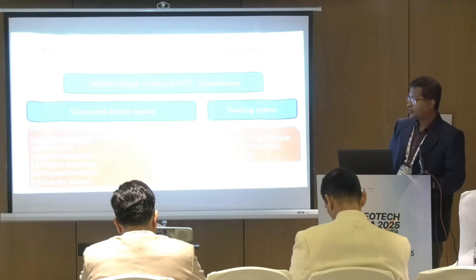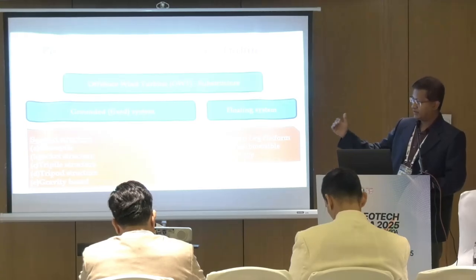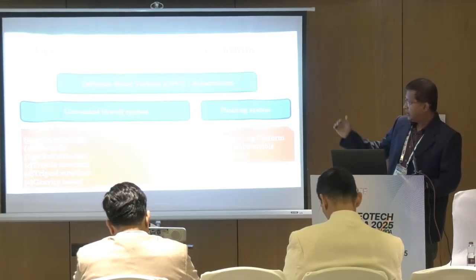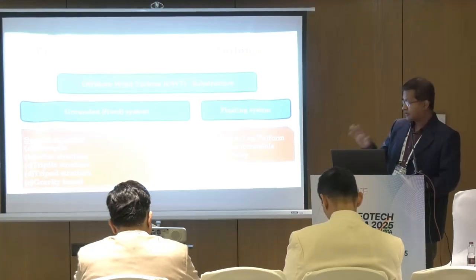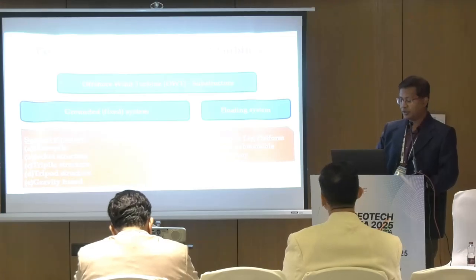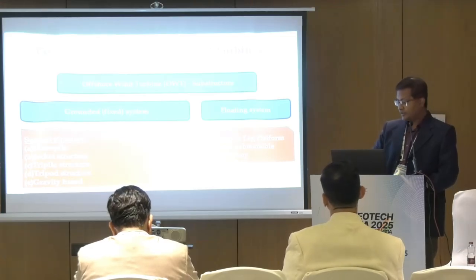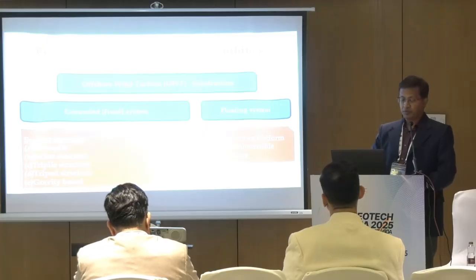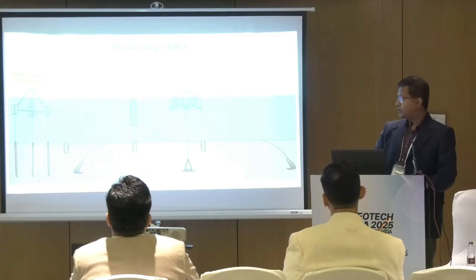And these are the support structures, mostly monopile, jacket structure and some other different types of structures. In floating systems, mostly we are exploring three different types of foundation, three different types of floating system: one is the tension leg platform, semi-submersible, and spar buoy. And I will discuss mostly these three different types of structures and their numerical modeling.